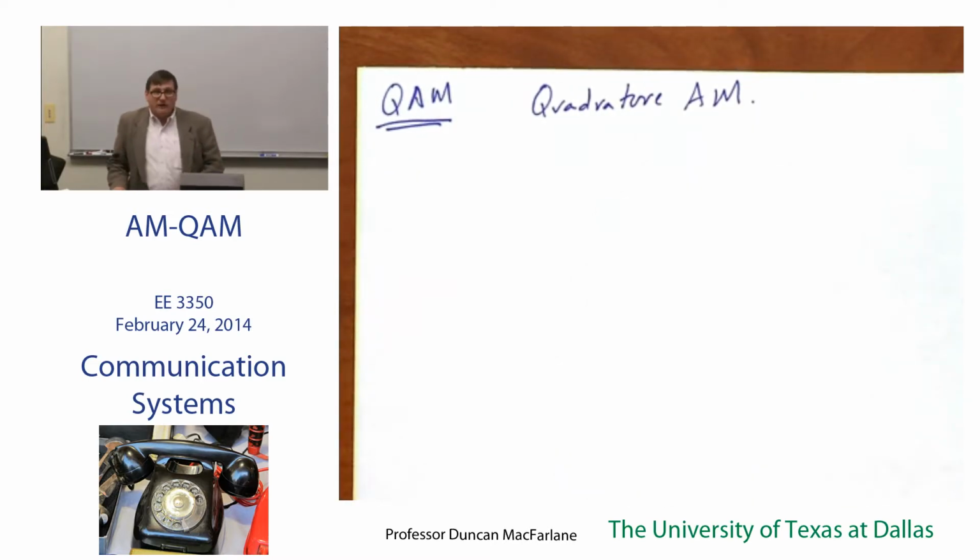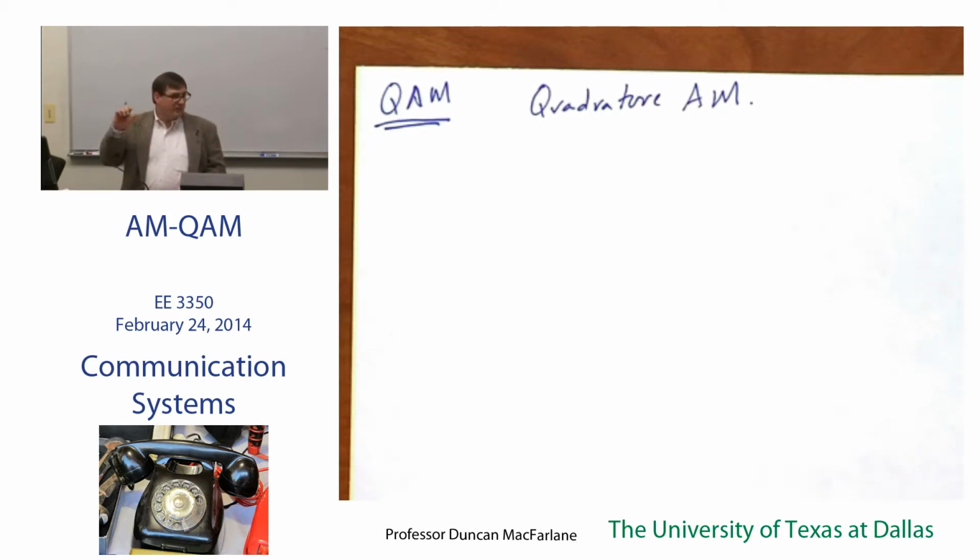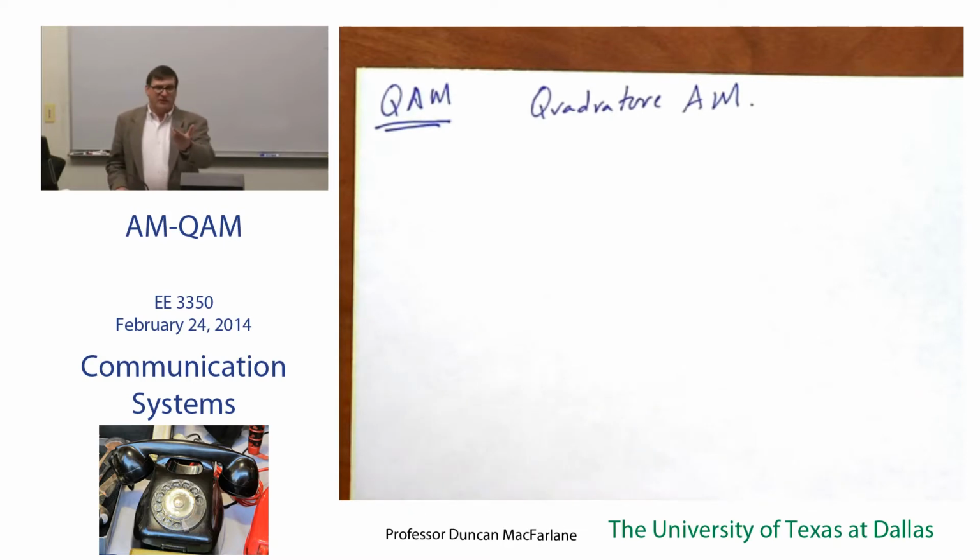So, right off the bat, there's this term of art called quadrature. Okay? And if you think in terms of Euler's relationship, e to the i theta is equal to cosine theta plus i sine theta, e to the i omega t is equal to cosine omega t plus i sine omega t. The difference between the cosine and the sine is that i, which is also the 90-degree marker. And so if I launch a cosine into a system, what will come out is some amount of cosine and some amount of sine. The amount of cosine that I have is the in-phase part. The amount of the sine I have is the quadrature or out-of-phase part.